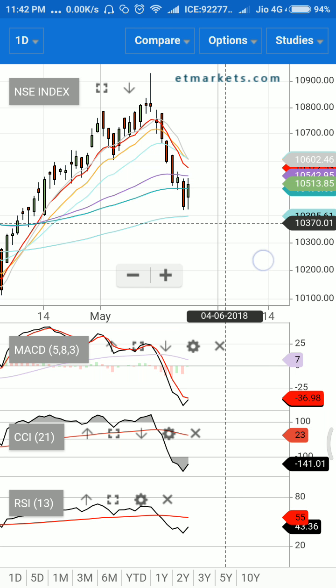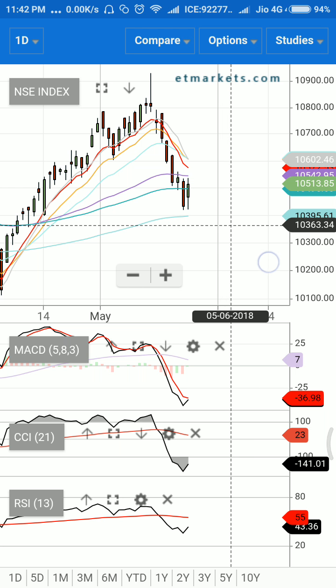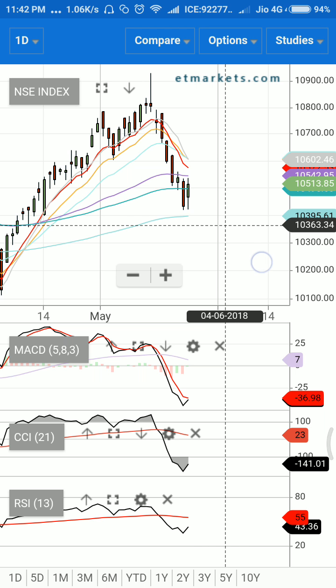Now, today, since Nifty and Bank Nifty both have seen the expiry of this month's contract, May's contract, and the June series has started now, let us see what the rollover data is suggesting, what the option activity range is, and how we can try and trade this particular move.